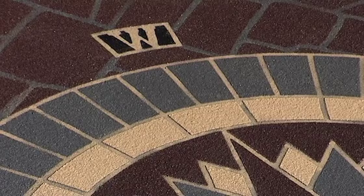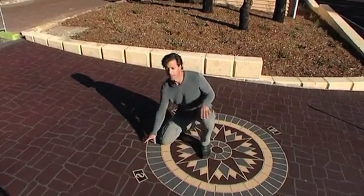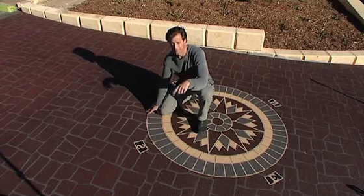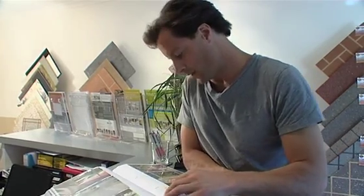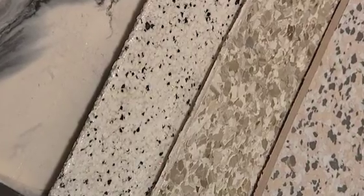The beauty of everything these guys do is in the quality — not just the attention to detail in their design and application, but the wonderful realism in surfaces like this fake rock finish. Now although these guys spend a lot of time up north servicing the mining industry, where I think this would look its best is around the home. Not surprisingly, the biggest interest for their custom designs has come from those a little more open minded. In fact, it's been a hit within the art community and it's taking off as an alternative to the humble kitchen splashback.